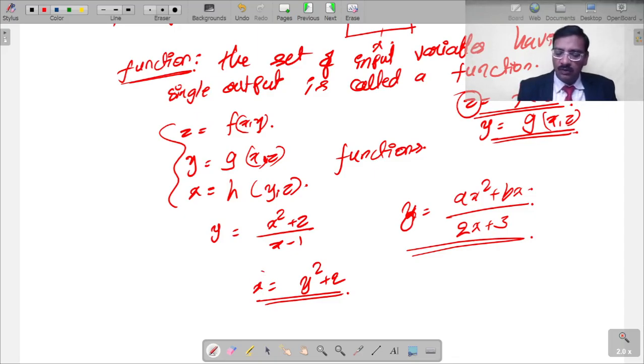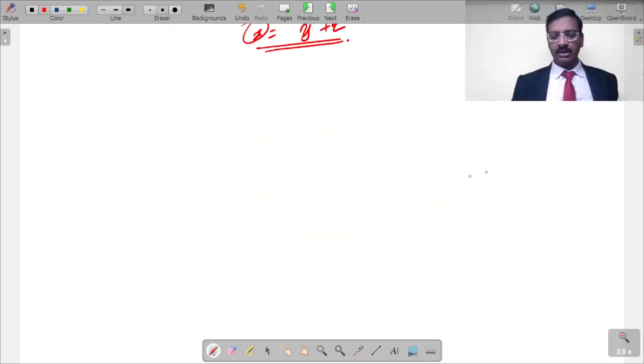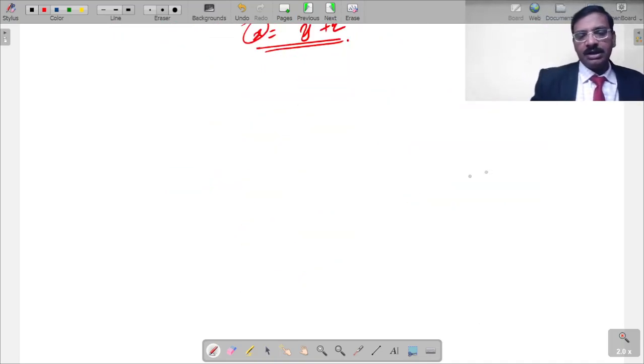Now here one variable is derived from another variable with some predefined relation. So this is called a function. There are infinite varieties of functions that we can think of in mathematics, right? But one peculiar function we will always be dealing with. That peculiar function is the polynomial. Suppose I take one particular function.